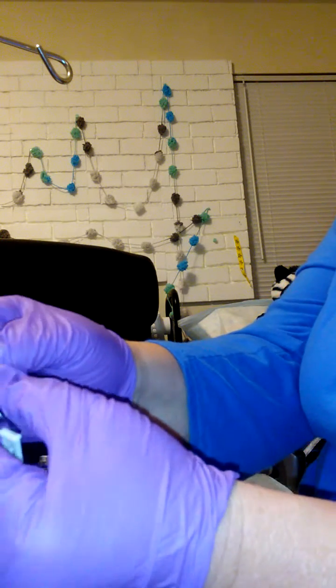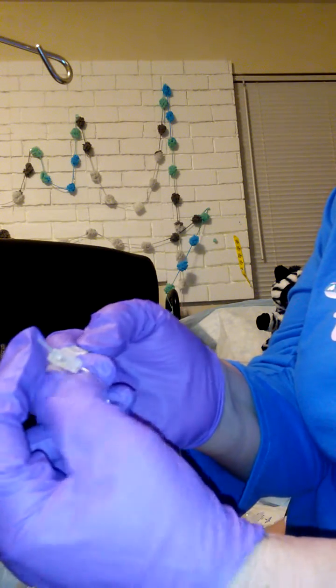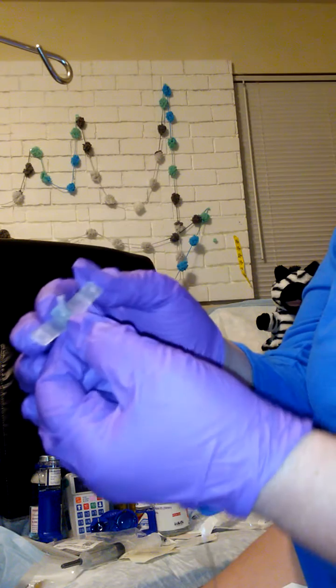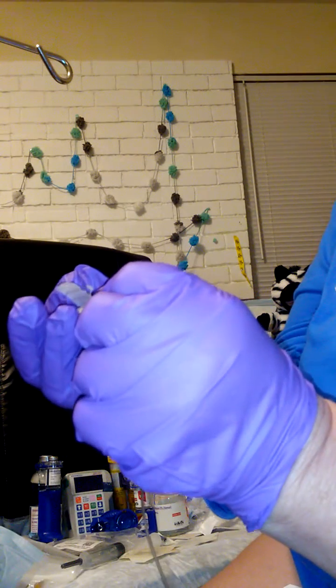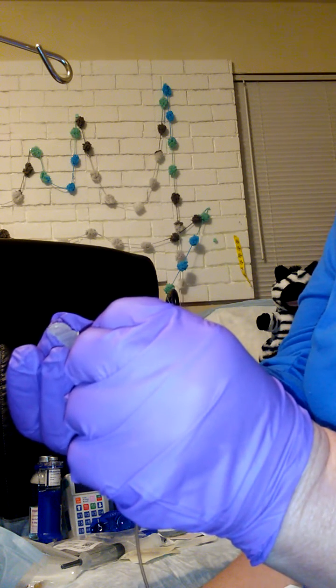There's a needle. They call this a butterfly. Looks like it's got the wings, but this is the needle. And they did not send me the small needles I requested. I've been struggling getting these needles into my skin because I've done this for so long. I'm sort of calloused, but this comes off, and there is the needle. It's not really big, but it's giving me some grief recently, trying to get it to go.